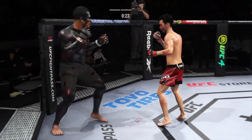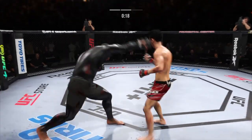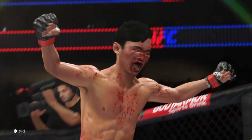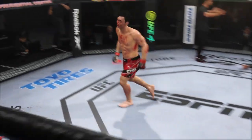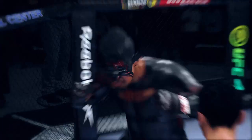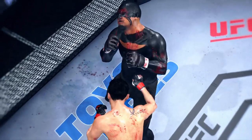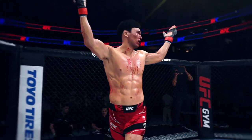He gets up and is back on his feet. Great punch. He's trying to find a home for that right hand — he's out! He got him! What a fight. Just an absolutely gorgeous shot to spell the end for his opponent. The crowd is absolutely loving it. He gets the near-perfect land — I'm not even sure his opponent saw it coming. Just the way he drew it up tonight, saw that little crack of an opening and barged right through it to get the knockout. And there he is after the huge knockout.